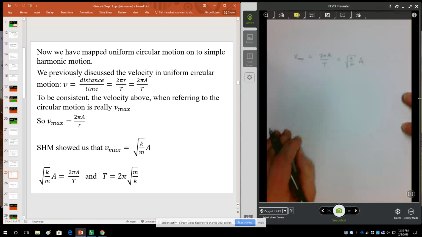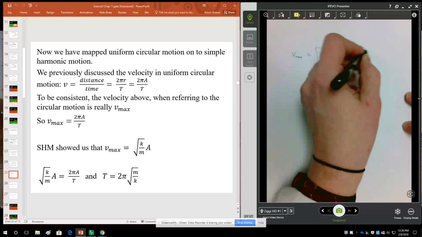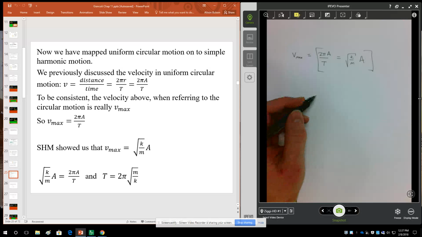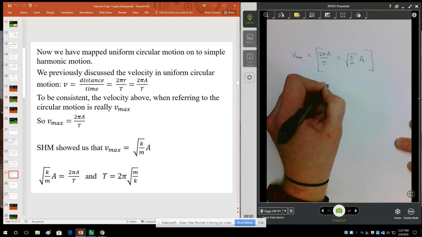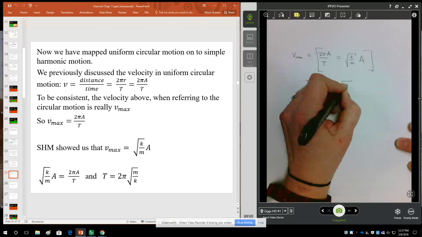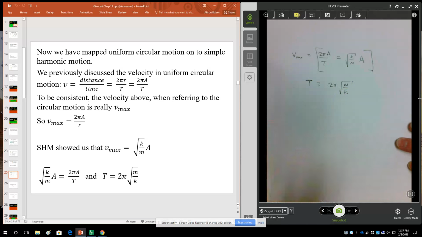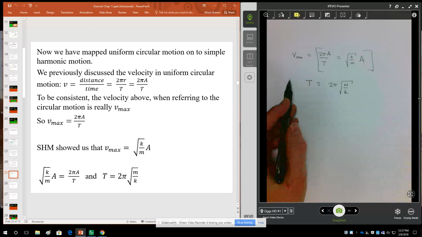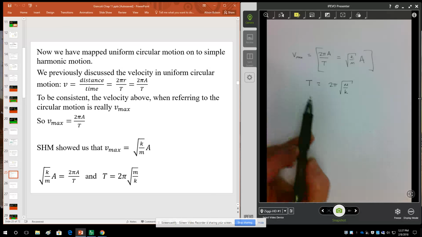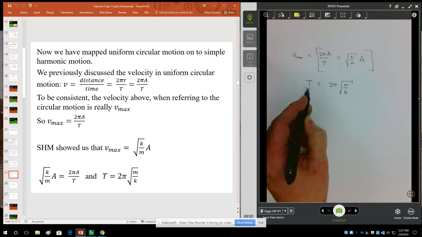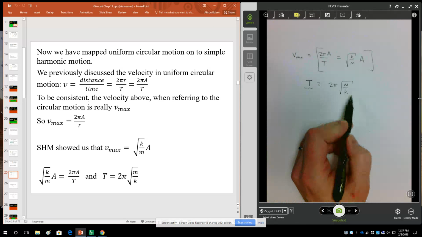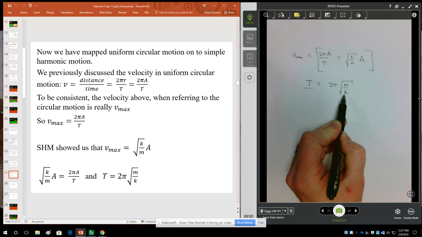And so by comparison, we can solve this equation for period, right? We now have a relationship between amplitude, spring constant, and mass. We can solve this equation for period and say that period is equal to 2 pi times the square root of mass over spring constant. And so finally, from combining our understanding of conservation of energy and uniform circular motion, we now can talk about how the period, the timing of those oscillations of a mass on a spring, relates to the stuff we know about the spring, so the mass connected to the spring and the spring constant.